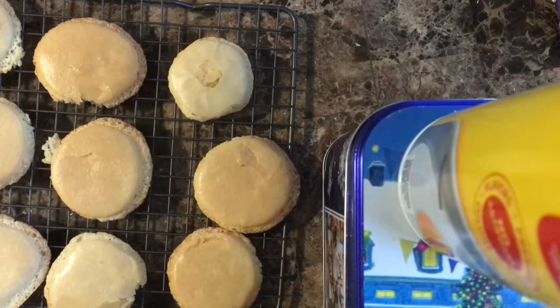But now we're going to frost. I'm not going to frost all of them because I know that I'm not going to enjoy all of them, but I'll frost two. So one will be to try now and one will be to try tomorrow, because they say that you should wait at least 24 hours before you try it, so that all the flavor can come out. But trust me, for me, it's enough flavor. So I'm just going to put the frosting in another bag.